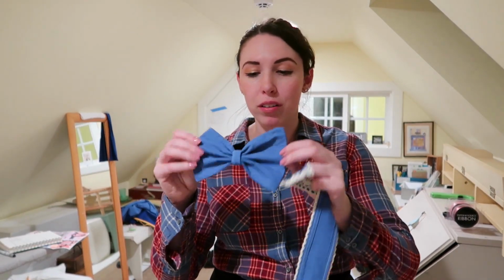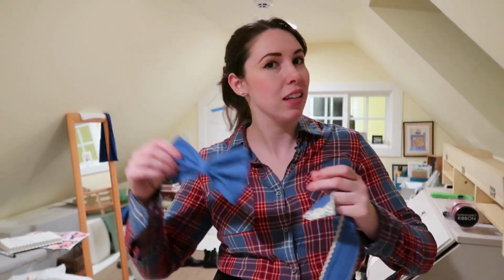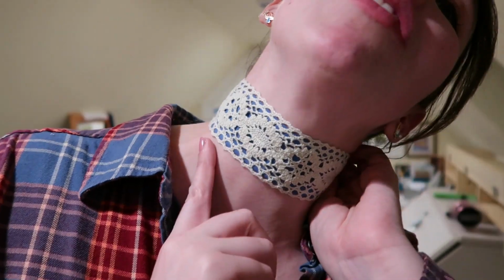I never showed y'all this, but I made a bow. This is for my hair, gonna go at the back in a ponytail. Oh, and this is what the choker looks like. I think this is very pretty. It is a little wide. I don't know if you can see.